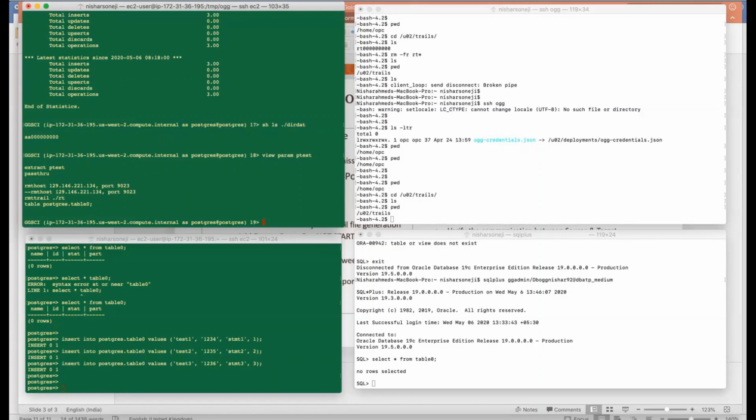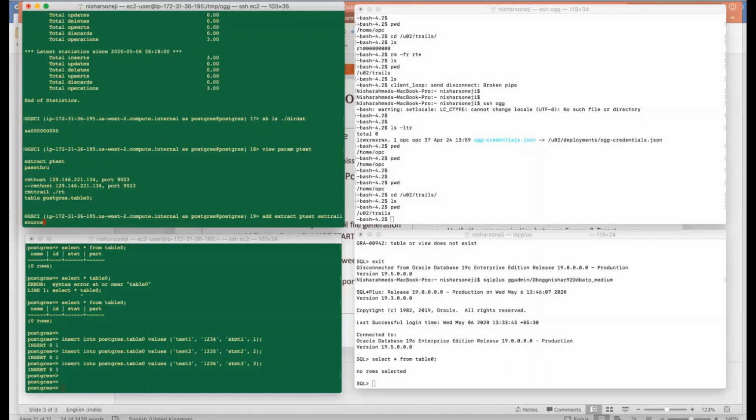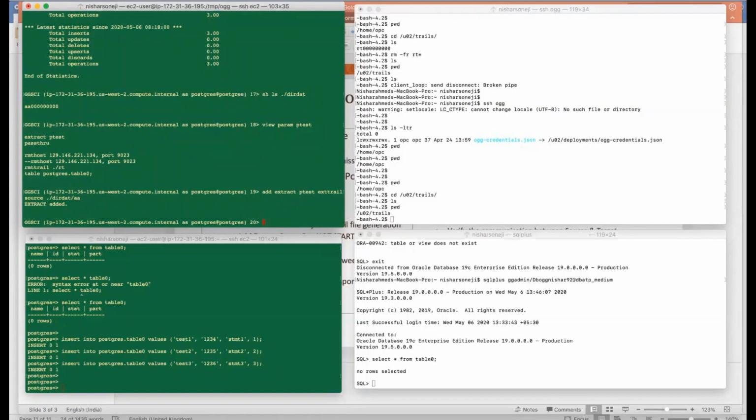So let me add the pump test. The trail file that we have to use is AA, the local trail file. Okay, the extract is added. Now let's add the remote trail file, and I'm going to use the relative path.